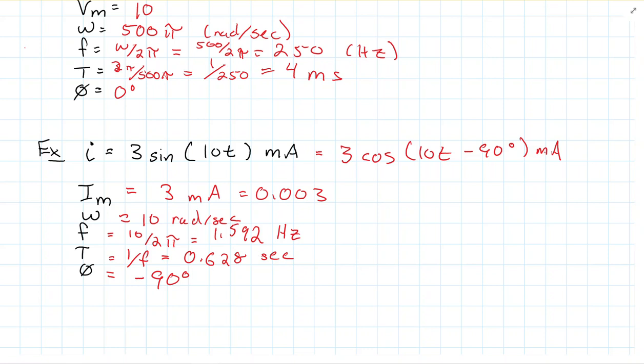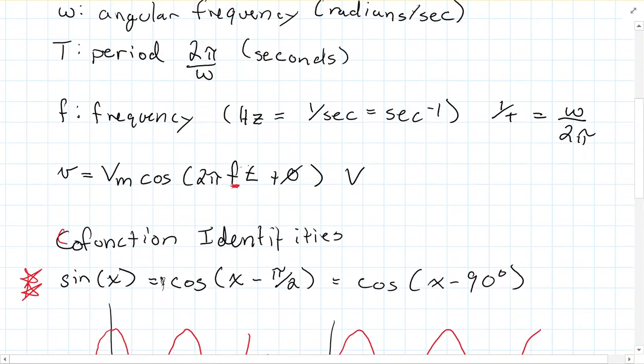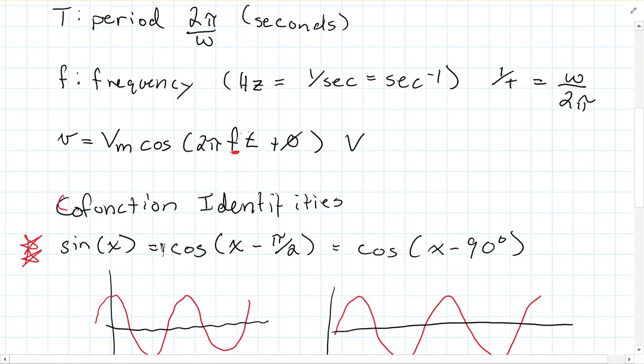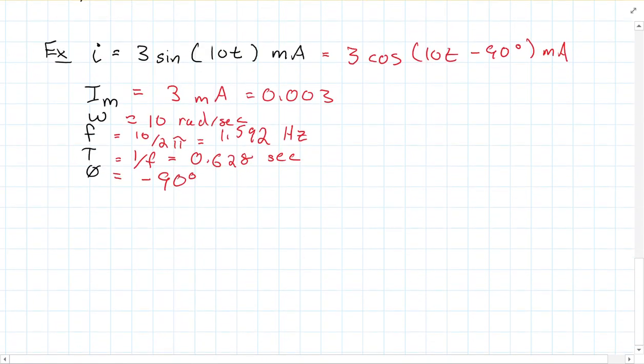So again, this video is introducing the sinusoidal source. This is going to be the voltage source that we're going to use on all of our circuits for the first half of the semester. So we're always going to be looking at the power supply as a cosine function. As I said, it could be a sine function, but then we convert it to a cosine function, and that's what we're going to be analyzing for the entire first half of the semester.